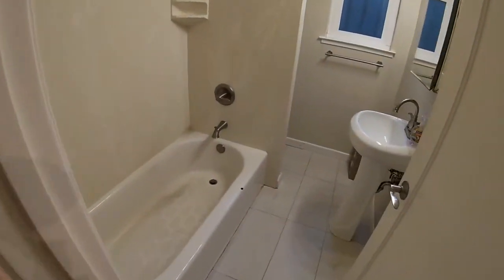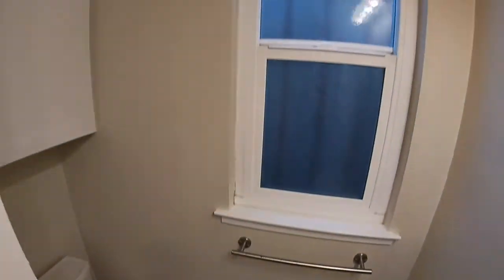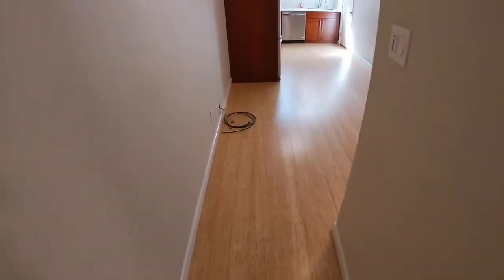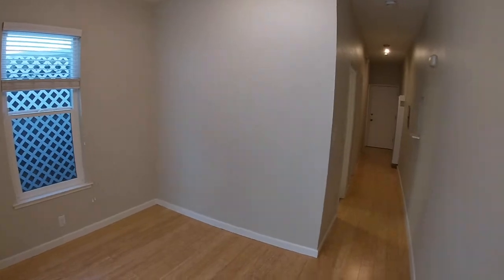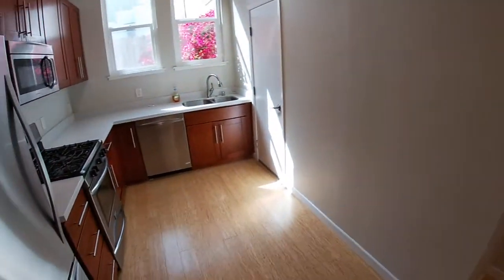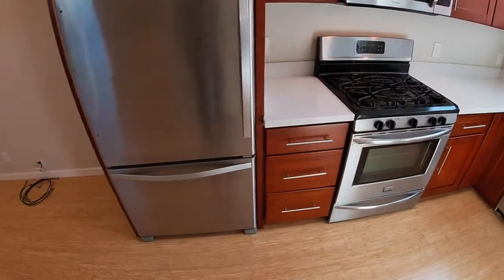Here is the bathroom. There's a tub-shower combination, a new light fixture going in, and a pedestal sink. This is the kitchen slash living room — it's a little on the cozy side, just an FYI. If you're going to be using both rooms as bedrooms, you'll need to be a little creative about your living space here.